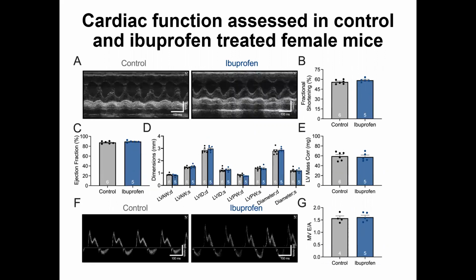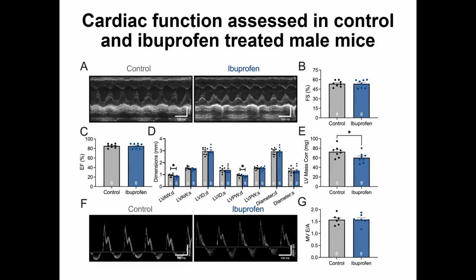When we separated this data and looked at female mice, very clear. If you look at the left ventricular mass in E, no difference. But when we look at the male, we see a very consistent decrease in muscle mass. The left ventricular mass is actually decreased. These studies were done blinded, where the person doing it didn't know which mice had ibuprofen and which were controls. So we were pretty impressed to see that this turned out this way.